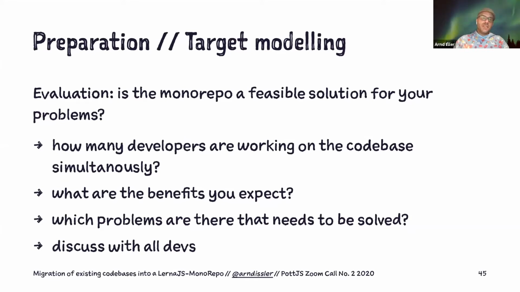So just think about how the MonoRepo looks like. How many developers do you have working simultaneously on your code base? Is it 10? Is it 100? Is it more? In our case, we were 60 developers, and you can imagine how much code is produced day by day. So every day you postpone the timeline, you need to migrate more code, and the more obstacles you have, or the more problems you need to solve.